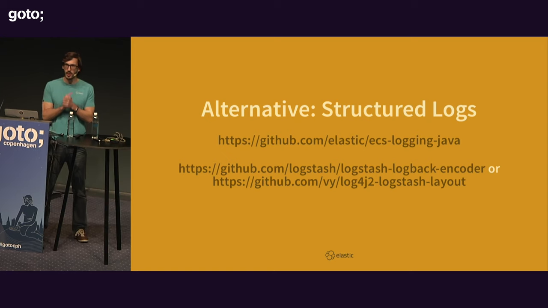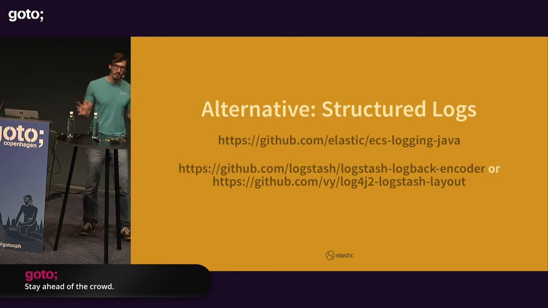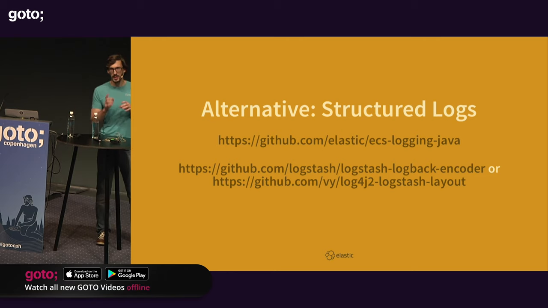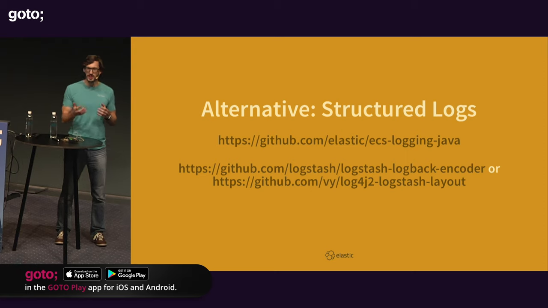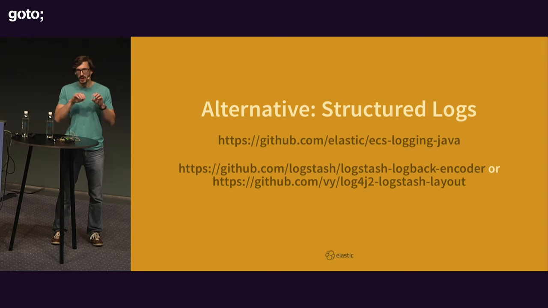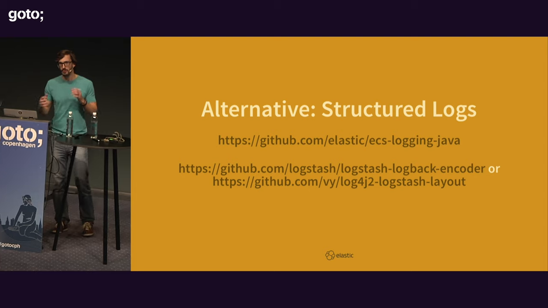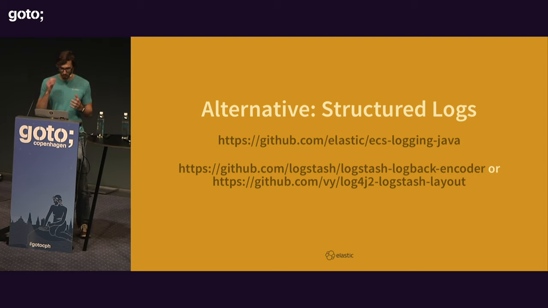You can also log structured. If you write out JSON logs directly, you can just consume JSON logs, or even if you use CSV logs, for example, it would be much easier to parse. So if your application, regardless of the programming language, spits out JSON logs already, you don't have to parse them again. Because it's kind of stupid what we're doing. My application knows what all the different fields are, then I write out one line to disk, then I fetch the file or the line from disk, and then I parse it apart again. If you write it out structured directly, you can skip all of that parsing magic around it. So that would make your life easier.